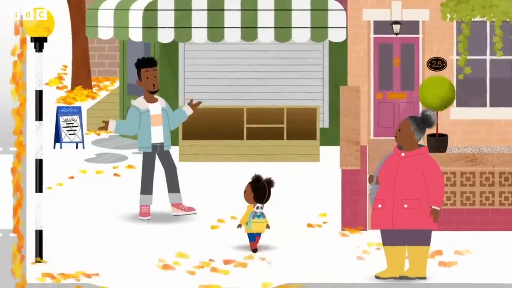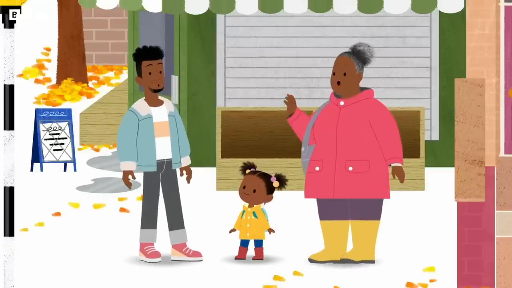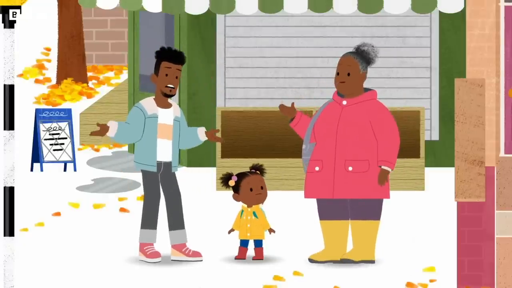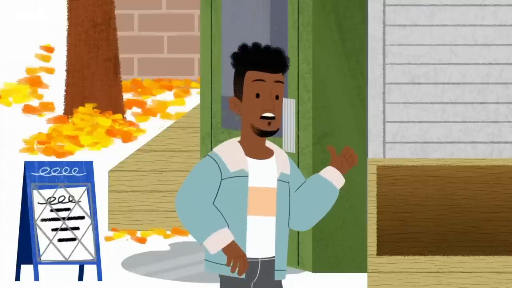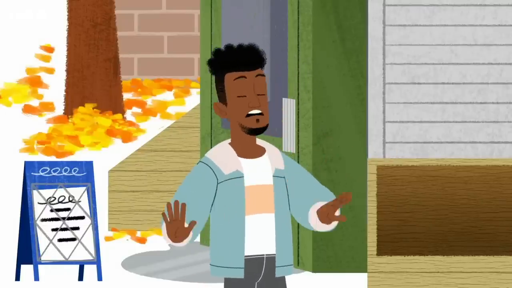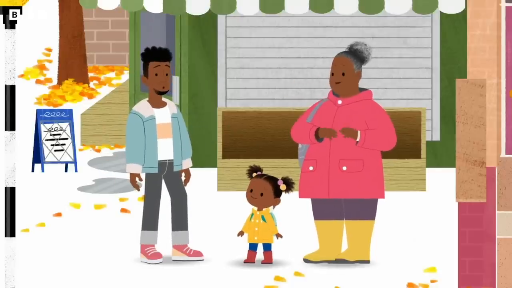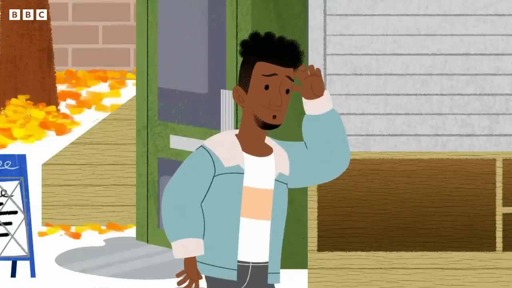Hey, JoJo! Gran Gran! Hello, Jared. Oh, are you closed today? Yeah, sorry, guys. I have to close the shop early today. There's a burst pipe in the shop floor. There's water everywhere. Oh, no. Well, hope it's not too bad. Put it this way, Gran Gran. I wish I had some armbands and a rubber duck.